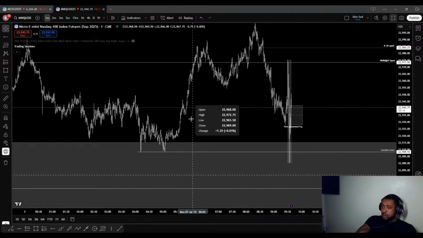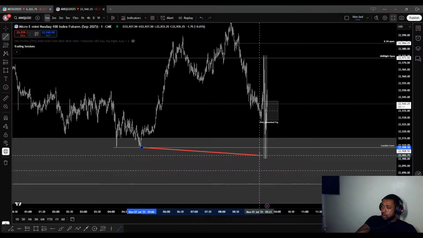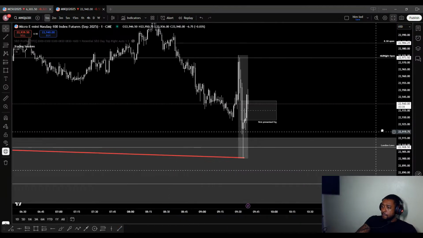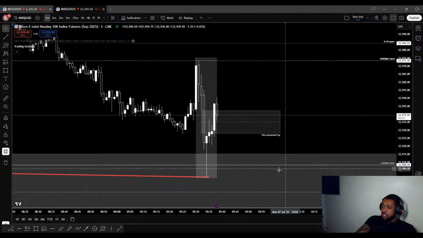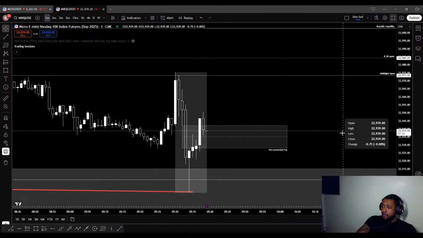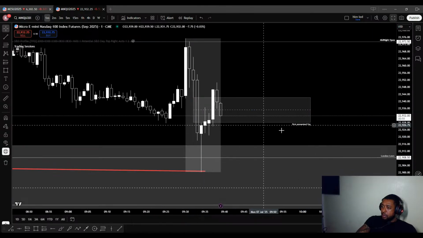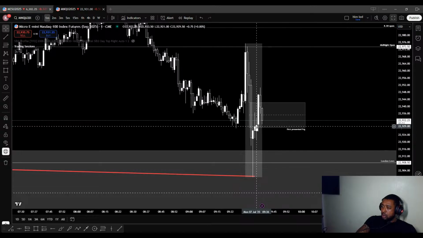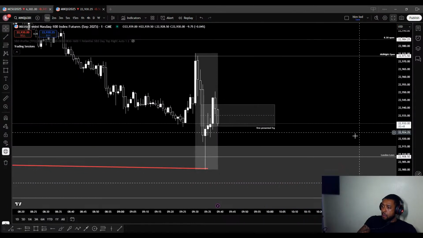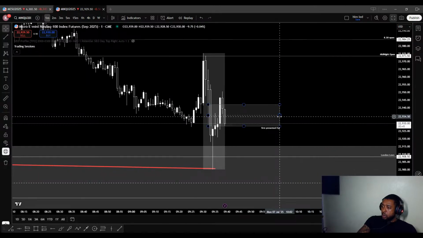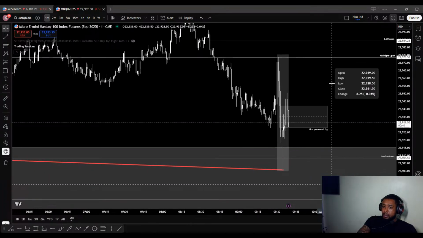So we do have an SMT, ES and Q. After the SMT, you're looking for a change in the state of delivery and an inverse fair value gap to get used. This is the only fair value gap we have right now. So either they're going to use it as an inverse and then a change in the state, or we just have to wait for some more price action and be patient. But that's the name of the game, patience.